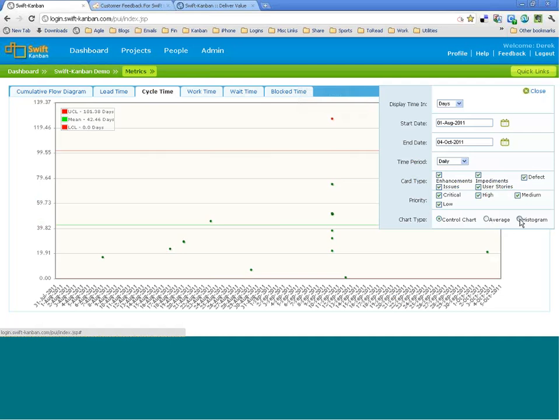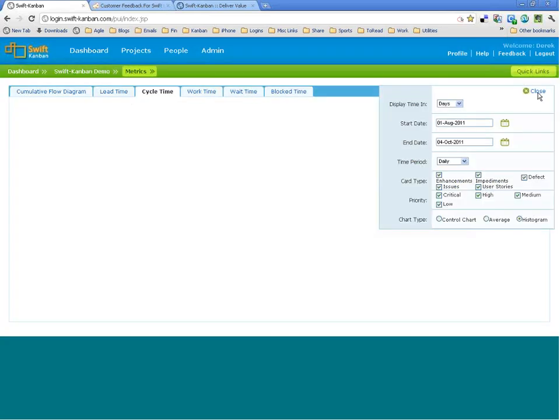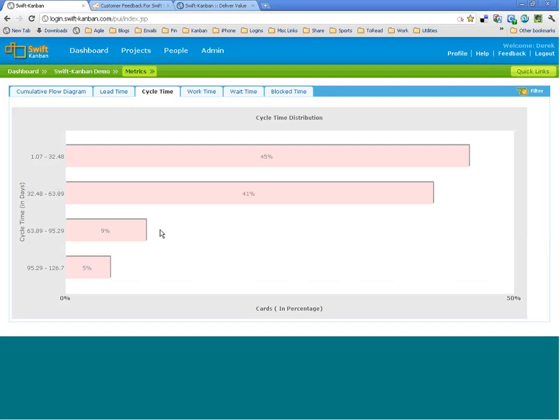One of the other things which we also do is a very unique graph. It gives you a histogram. This is more of an SLA view, so it will give you a quick view and say that 45% of all your cards took time between 1 to 32 days. 41% took something between 32 to 63 days. Only 9% were between 63 to 95 days, and 5% even took something beyond 95 days. So this will give you a complete split of your cycle time or wait time. You can then figure out which of these cards are taking more time, what the special cause is causing these variations, and take corrective actions.